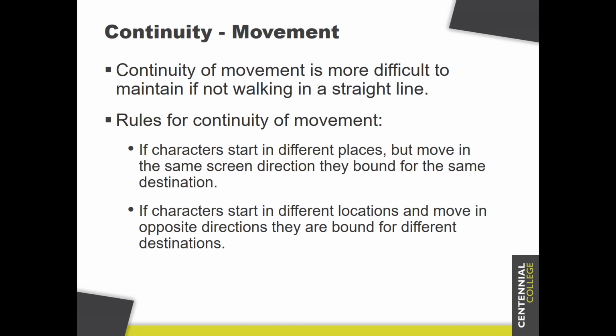But as far as convention is concerned, if characters start in different places but move in the same direction, same screen direction, then we assume they're bound for the same destination. And if characters start in different locations but they move in opposite directions, then we assume they're bound for different locations, as far as convention is concerned.